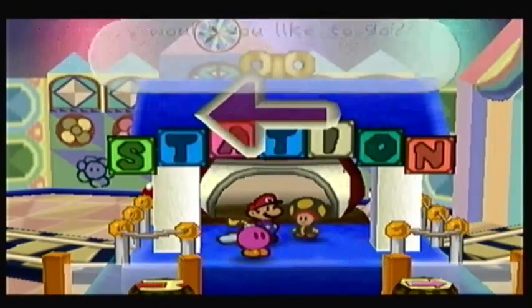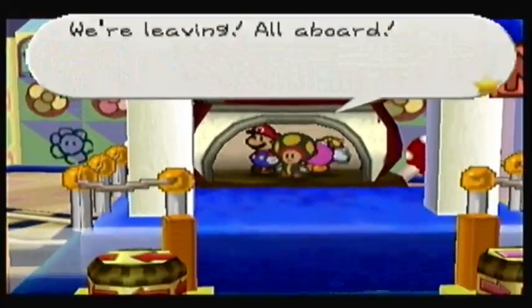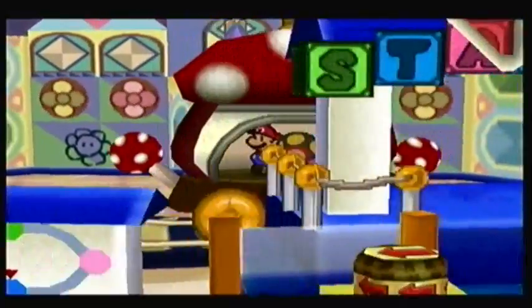Alright, let's go to the red station, because that is our next journey stop. Spoilers, we're also going to be getting a new partner in a few minutes, which is a very good thing indeed.